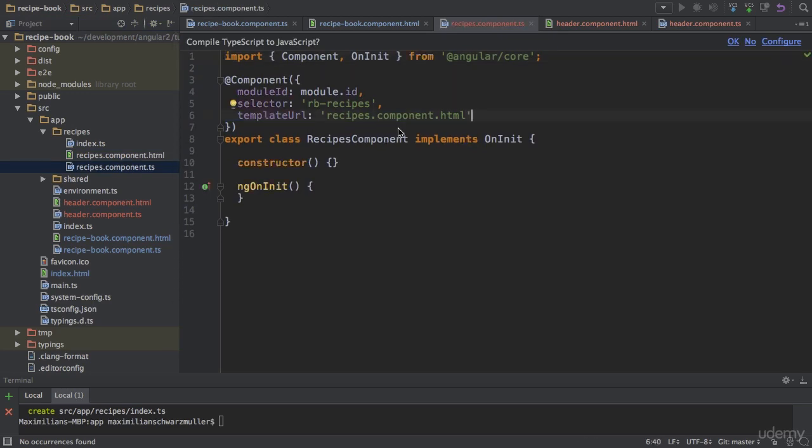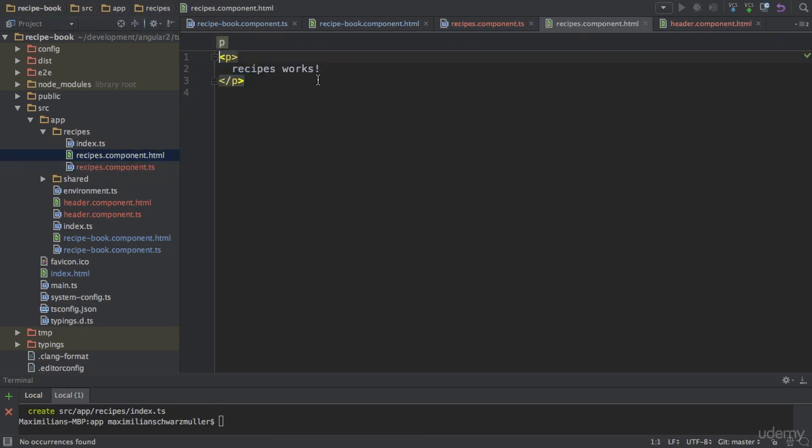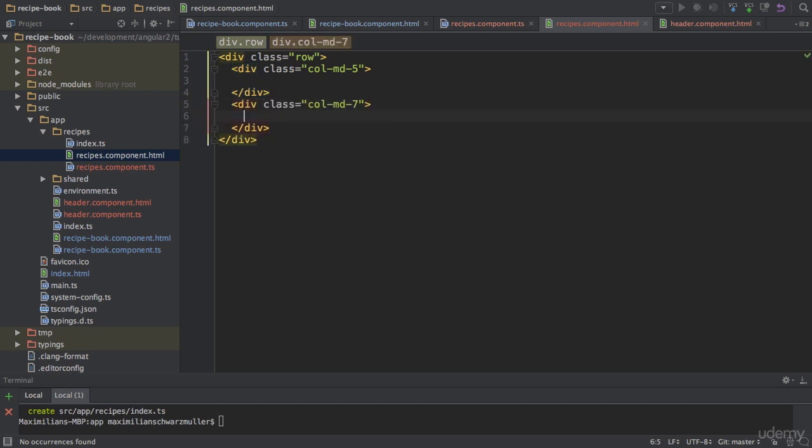And in my recipes component HTML file, I'll have a row, which is a Bootstrap class, and then the Bootstrap class to make this 5 columns wide, for example. Here I want to have the list of my recipes, and next to it in the next column, which should be 7 columns wide here, I'll have my loaded recipe.